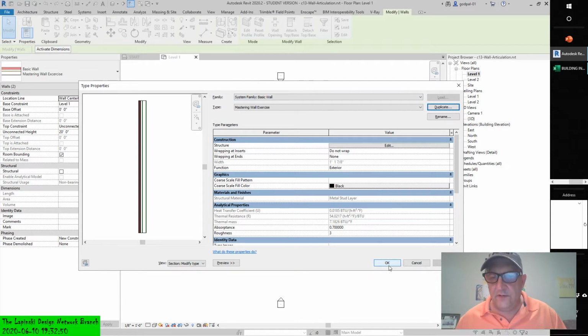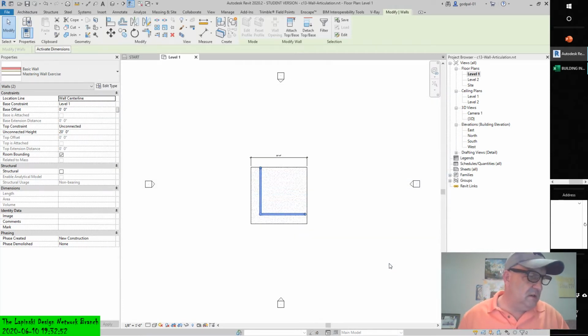Accept the settings of this new one. Well, let's assume you need to create a panel region, a partial region, of the finished face where the material is different but is of the same thickness. For example, you might want to use a split face concrete block at the base of the wall instead of brick. Activate the default 3D view and select one segment of the wall in the view.